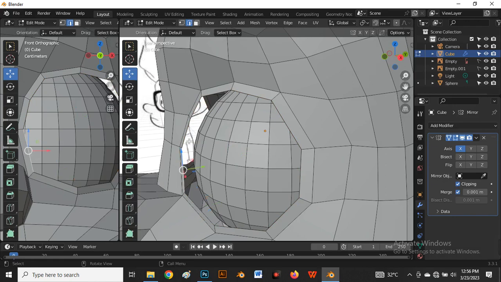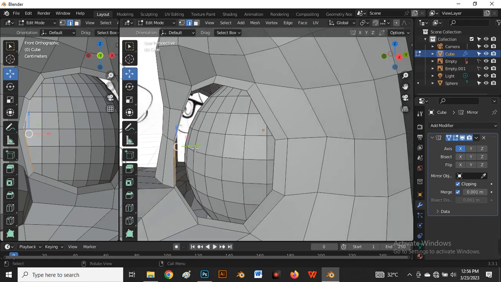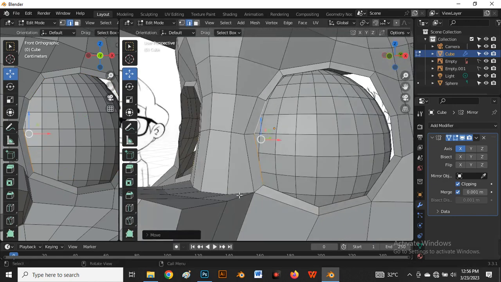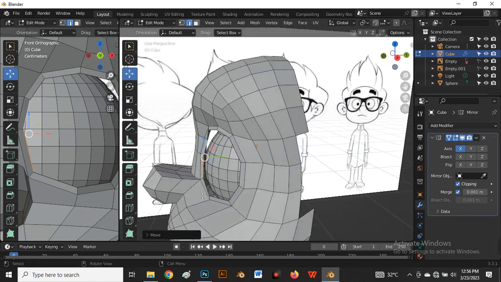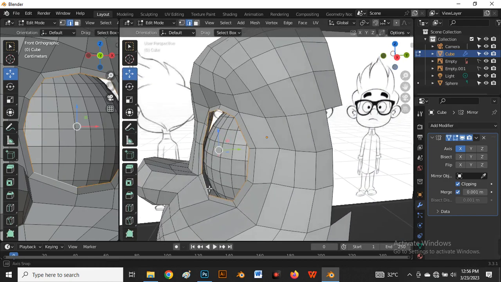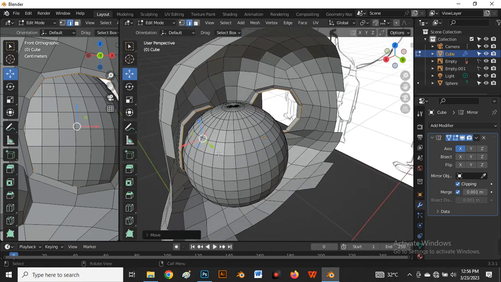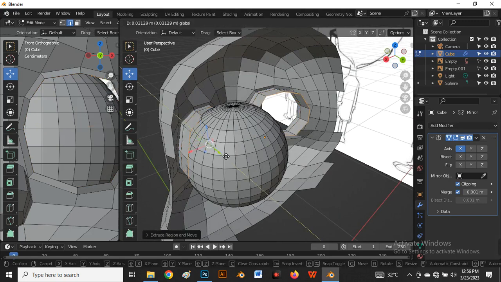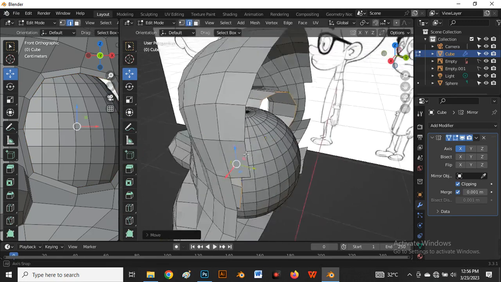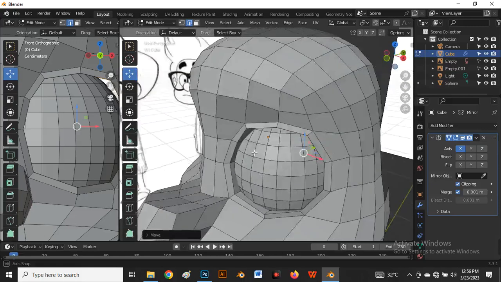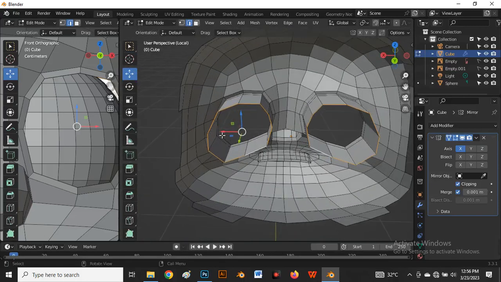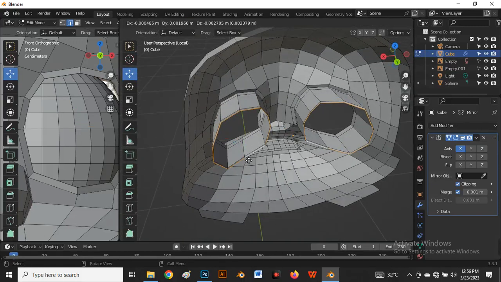So we can select this edge here and push this inwards also. Now we can select all and say E to extrude, right click to release, extrude inwards a little bit and say E to extrude again. And say slash to hide that, and we can say E to extrude again.